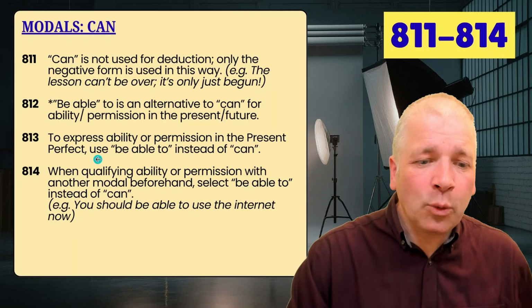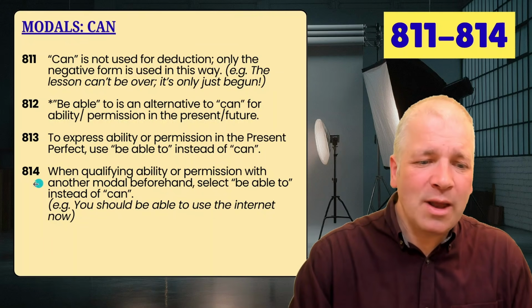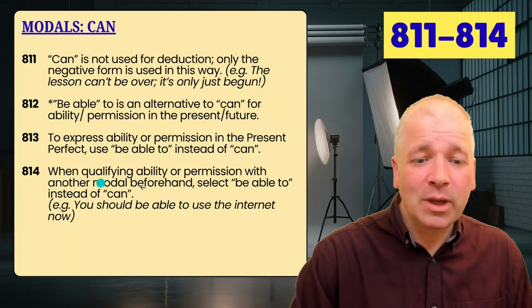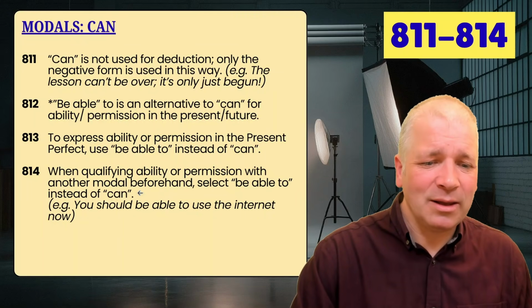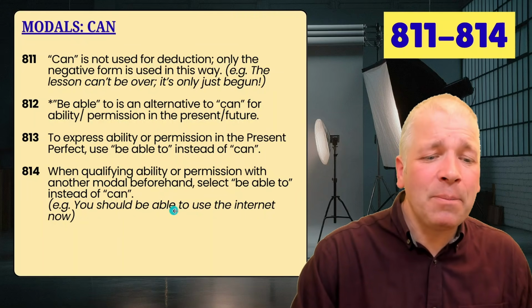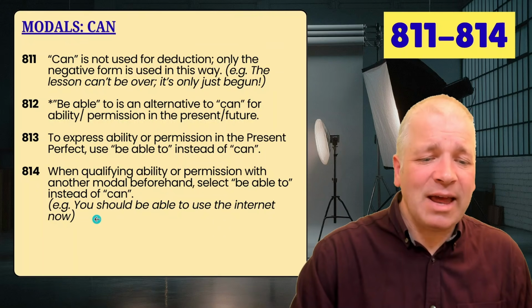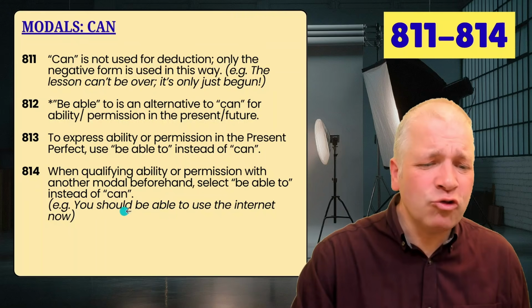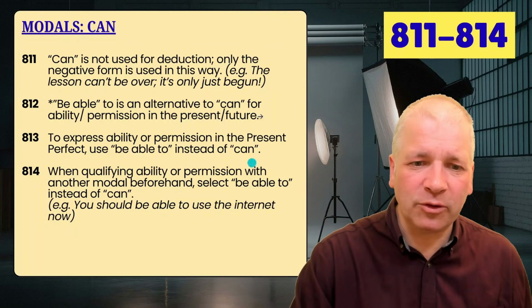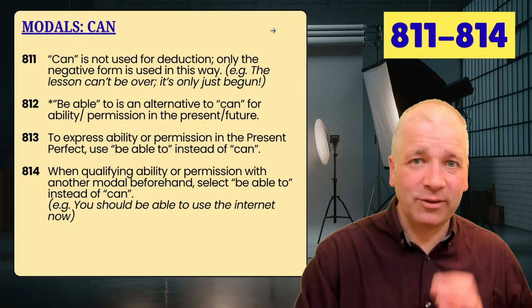And when qualifying ability or permission with another modal beforehand, select be able to instead of can. So you should be able to use the internet now. So should is the extra modal. So don't say you should can. Say you should be able to. So be able to is a useful alternative.